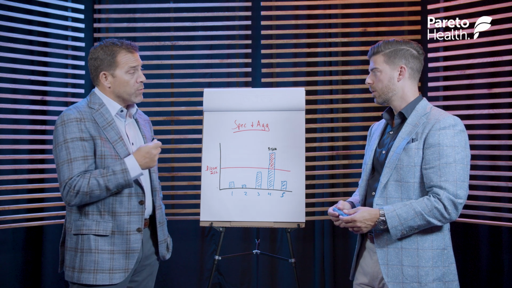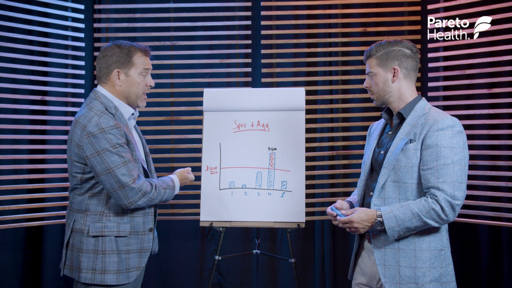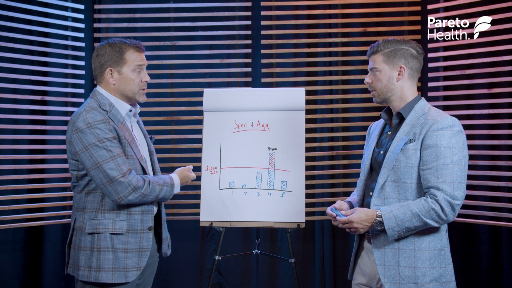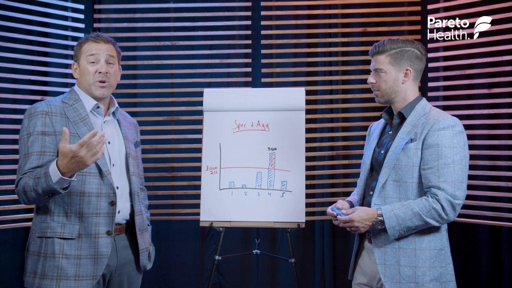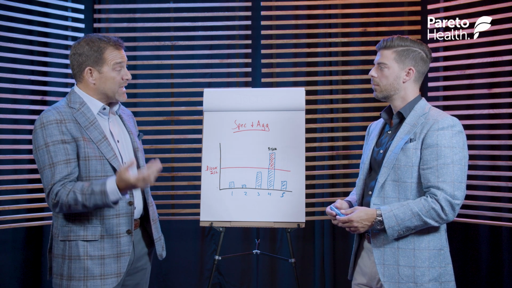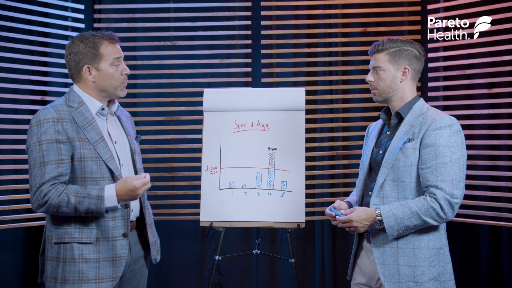And so again, the real dollars in stop loss, the real exposure for employers are claims above that individual specific level, okay? And so again, the average employer might see anywhere between 3 and 4 claims in a given policy year go over that individual specific level. That's why as an employer you buy that insurance.